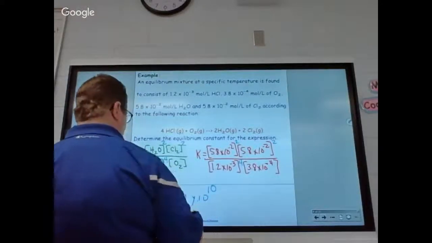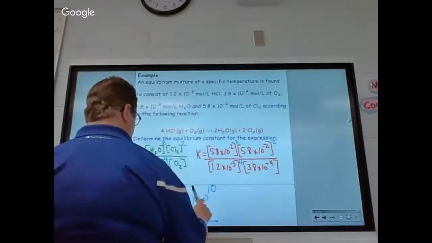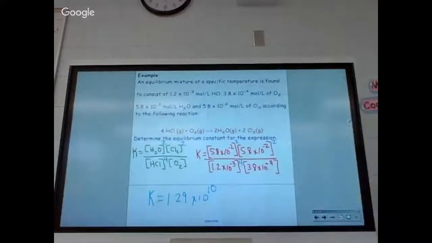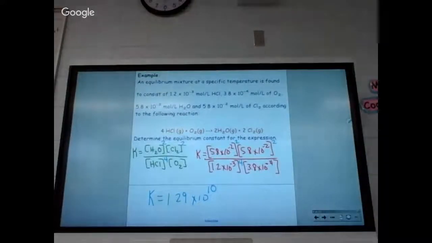Anybody get that? No. Hold on. How are you entering it? I think I need to go in mode. Do you square them before you calculate it? So I said 5.8, second EE negative 2, and then I hit squared. And then I said times 5.8, second EE negative 2, squared. And then I go ahead and hit equals.